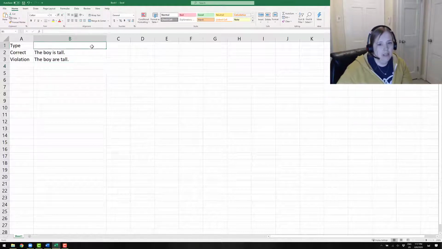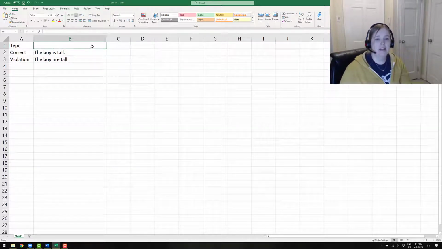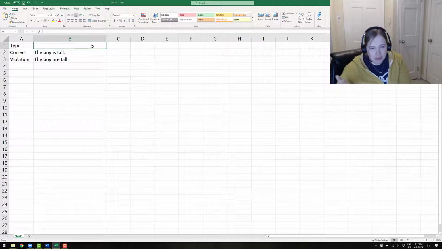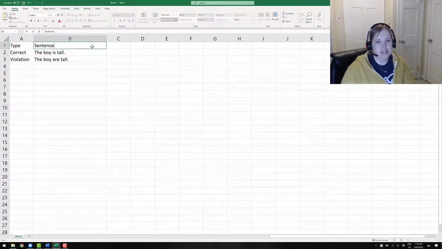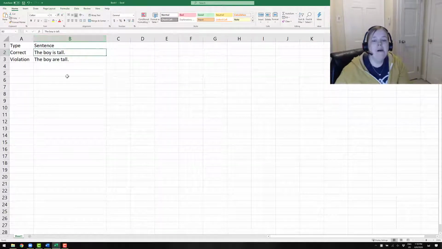So if my only variable is agree, not agree, then for the sections where I'm asking you for sample items, I would say, okay, here's the correct subject-verb agreement, here's the wrong subject-verb agreement. And for a lot of you, that's the extent of the variables you're using. Some of you have more, and we'll talk about that in a moment. Here, you can say a sentence, you can say item, whatever.